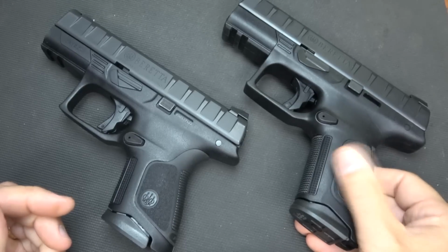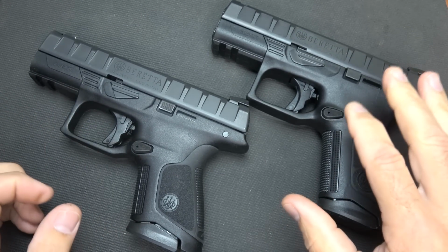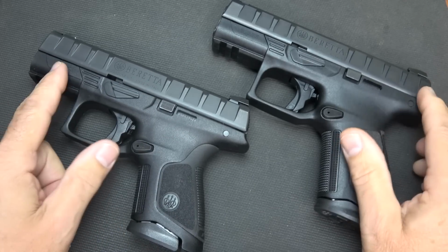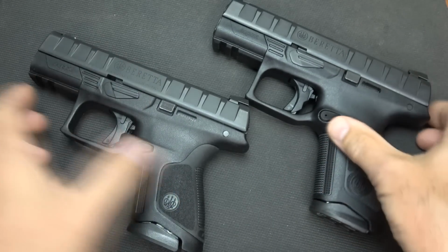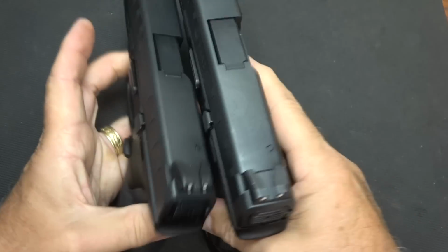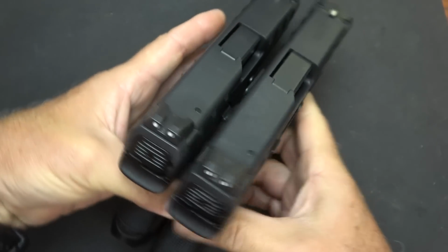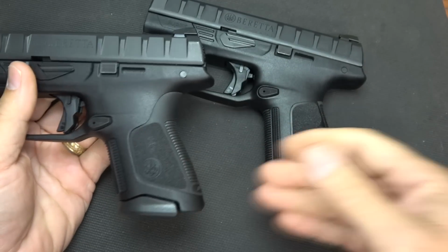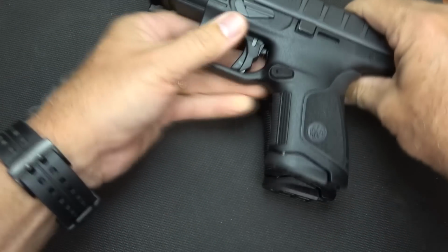But one of the advantages the Centurion has, even over the full size, is that you can switch out the grip frame for the compact. The slide and everything up top is the same. It's a 3.7-inch barrel for both. The slides are exactly the same dimension. And so that gives you some options to go with a little bit of a shorter grip frame, and then it makes it a little more concealable. There's just a small difference between these two.